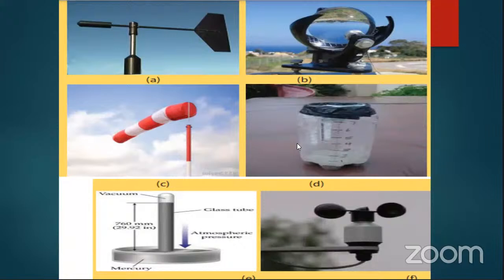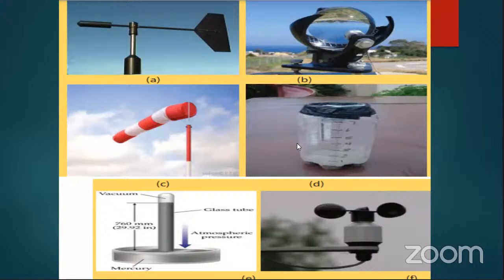Yes, let me see, people have already put up their hands. Now let me ask someone I've not asked. There is someone using ITEL A56. Can you give us the answer? What is the use of a wind vane on a weather station? It is used in finding out the direction of weather.